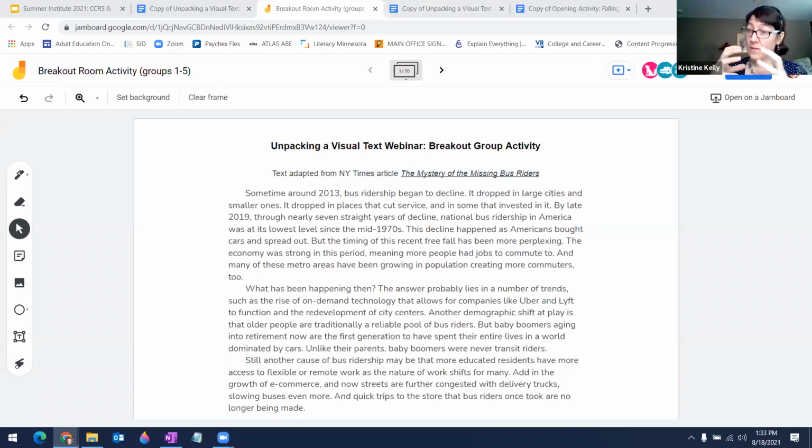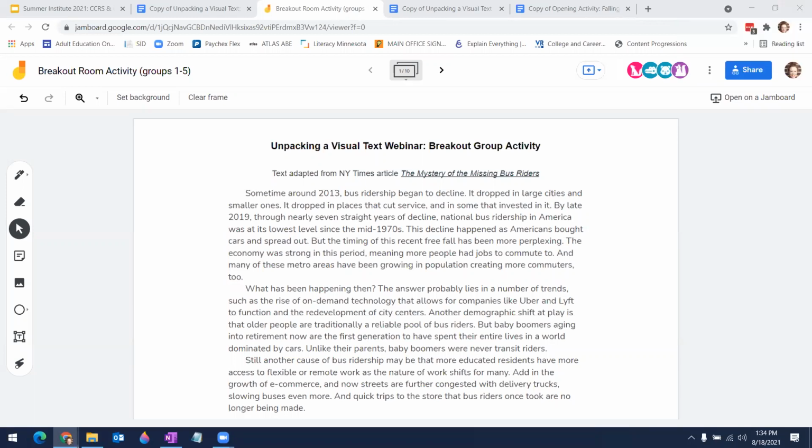but maybe you can get one of the categories, select about what does the text say. And then I'm not seeing breakout rooms 1 through 5 in the chat. Maybe it's just me, but I'm just seeing breakout room activity group 6 through 10 and 11 through 15. Okay, I will put that back in here. And again, if you already clicked, you might not be in that room, but this is now in the chat. So whatever room you are in, that is the Jamboard you will want to go to. Okay, I'll be opening up the rooms.